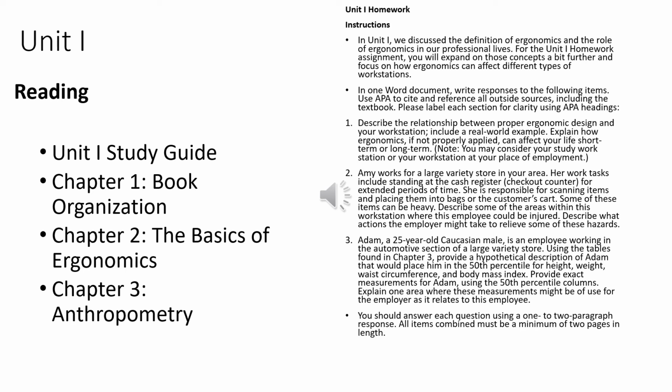In a one-word document, write responses to the following items using APA and cite references for all outside sources, including the textbook. Please label each section for clarity using APA headings. Number 1, describe the relationship between proper ergonomic design and your workstation. Include a real-life example. Explain how ergonomics, if not properly applied, can affect your life short-term or long-term. Note, you may consider your study workstation or your workstation at place of employment.